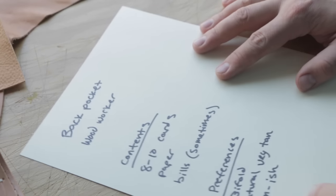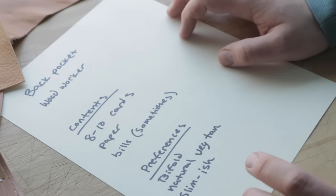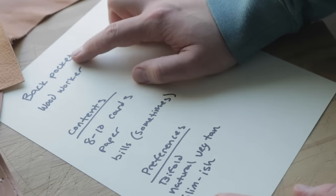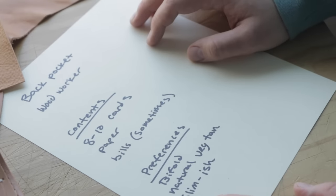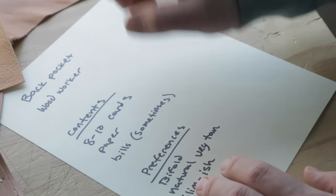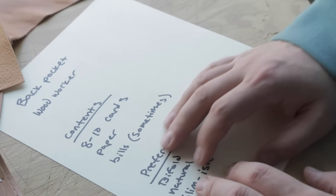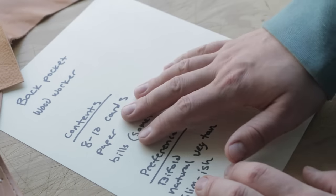Here's our audit for my buddy who we're making this wallet for. I asked him those two questions, and I know he's a woodworker. He carries a bifold wallet in his back pocket. I usually say, let me see the wallet you're carrying now, and we look through it together. He needs eight to ten cards, he carries a bit of paper, he doesn't usually carry bills but likes to have a spot for them. That guides what we need to hold in this piece.